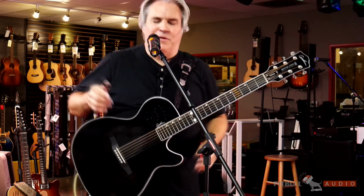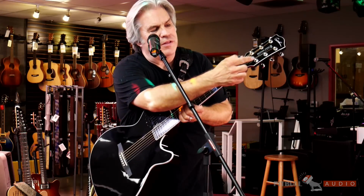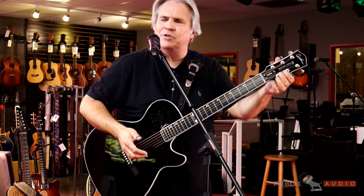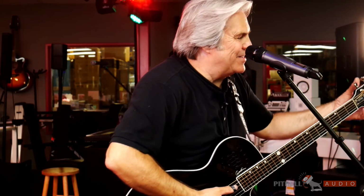Now let me explain something. That's one reason the Godin guys, all the other multi-acts, have slotted headstocks. They all had those, except mine. And it was just very difficult. They went to great lengths trying to accommodate my string bend. They put a big slot here, and they also made a little device that I could push up somehow and it would bend it, which was so cool. It was very thoughtful. But I thought all you really need is a solid headstock, and that's all I needed. And so they did it after all those years.